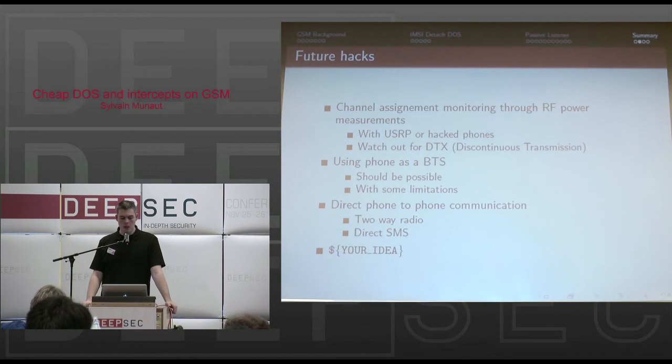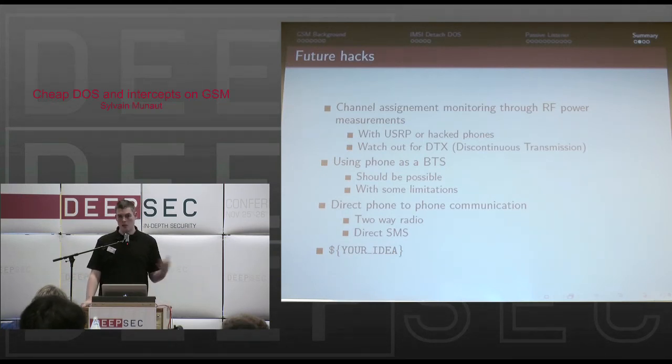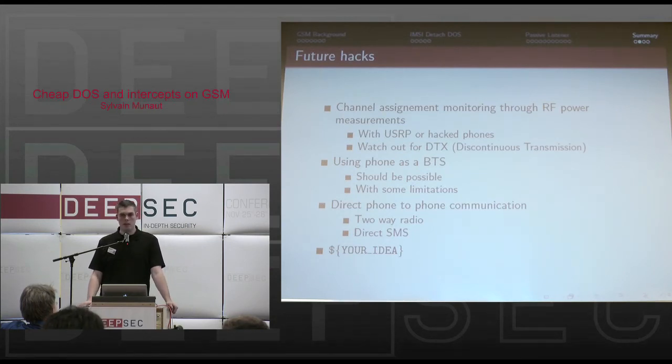Something else we've started working on is using a phone as a BTS, because if you want to experiment with the network, we now have Osmocom that can run on very cheap phones. But if you want to fuzz, like, your iPhone from the network, you still have a bit of investment, because you have to either get a USRP to run OpenBTS, or a NanoBTS or BS11, but those are hard to find now. And they aren't cheap. I mean, a NanoBTS, like the one on the floor here, costs like $300,000. So, $3,000, sorry. Yeah.